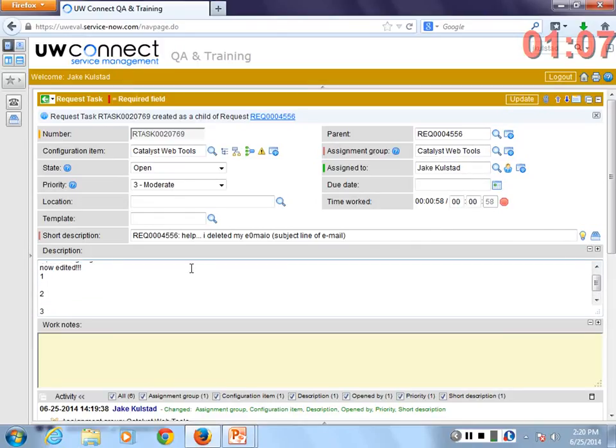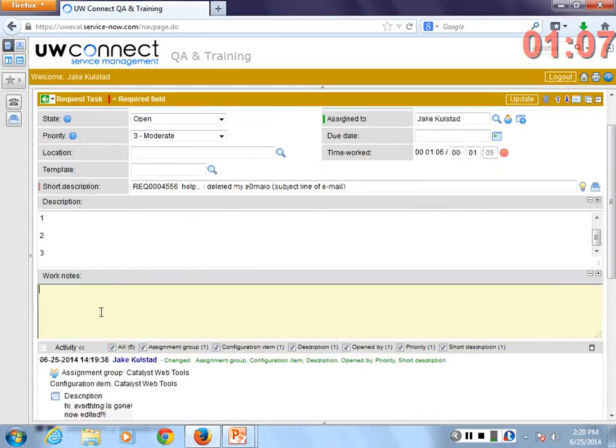The description gets copied over from the request. And we also have the work notes section. This is similar to the request itself. I just want to point out that when you're talking about tasks, the work notes section is the critical way to communicate.